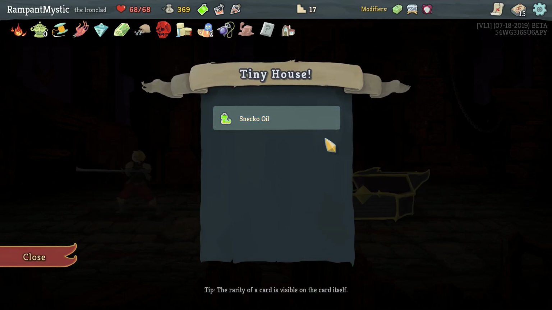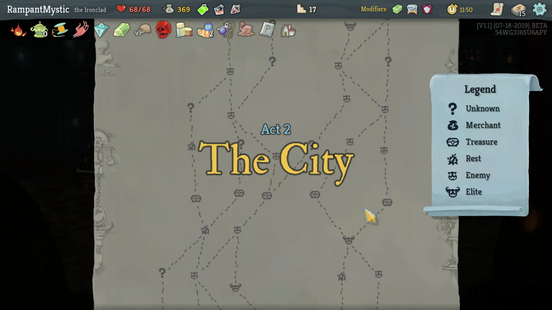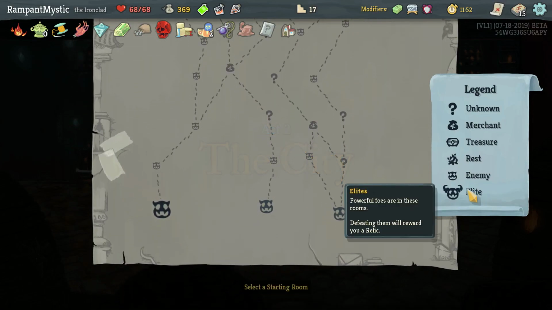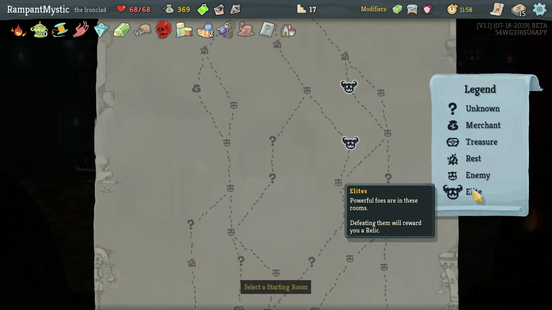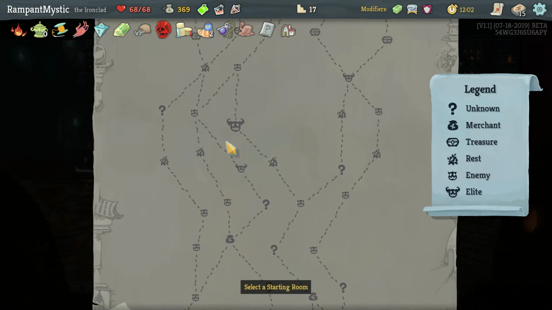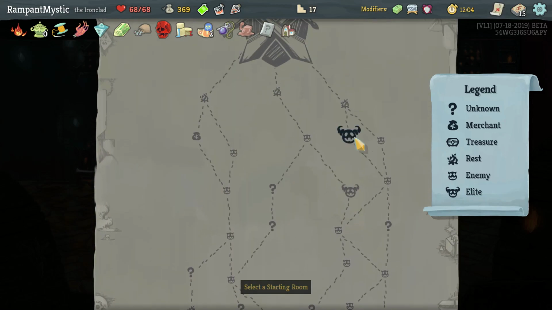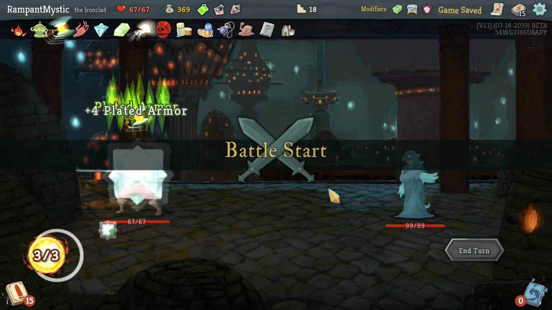Inflame, there it is. There was a Metallicize also there, which I will pick up if I do actually get one. It will have a use. I mean, it's just more block per turn for me. Alright, Elite Time. We can do a maximum of 2. And I will go for this rest and then just go for one of these 2 elites. Yeah, and there's an early shop as well. That's good.